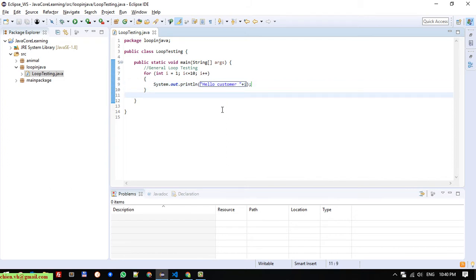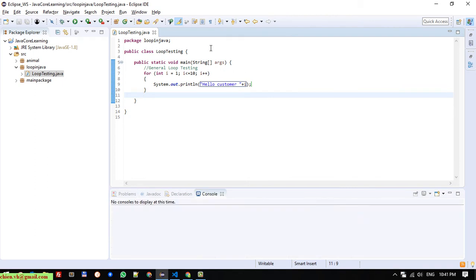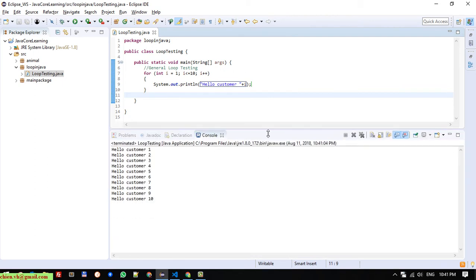Okay, this one is the general loop setting, and now let's run it. It will display hello customer from 1 to 10. Cool.